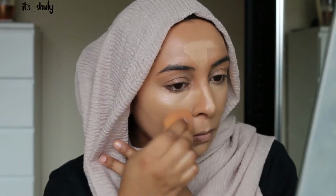So now I'm going to go in with F10 for my under eyes. I do like how quick and easy it is just gliding onto the skin, but you have to be careful because I feel like you can very easily put too much product, and especially with a dewy foundation like this, it's gonna slip and slide everywhere. It layers well. I'm blending it in and it doesn't look too bad. It looks so shiny because I'm sat right in front of the window, but it's actually not that shiny in real life, okay?